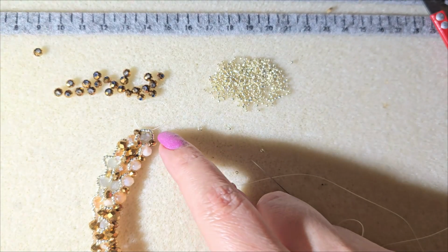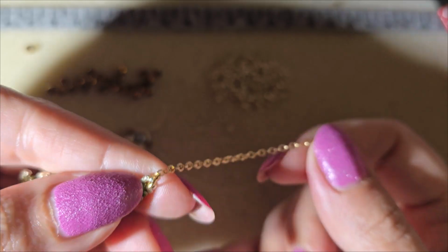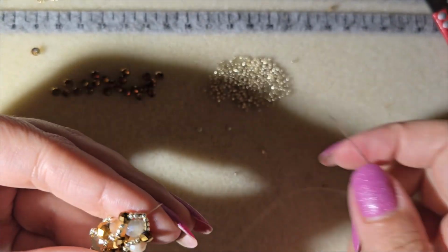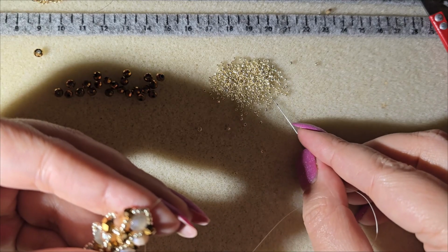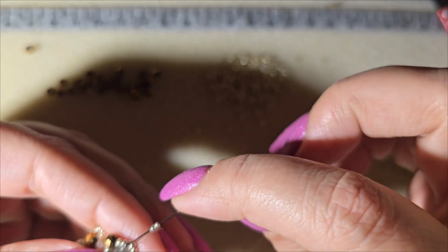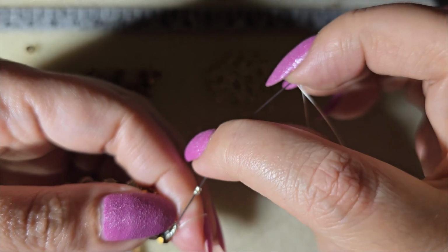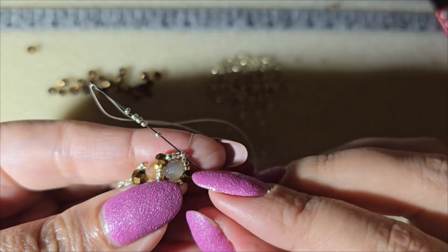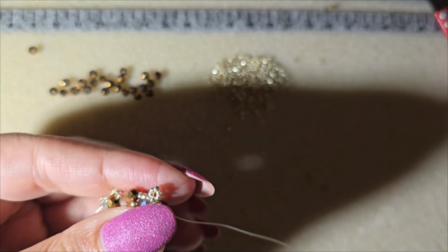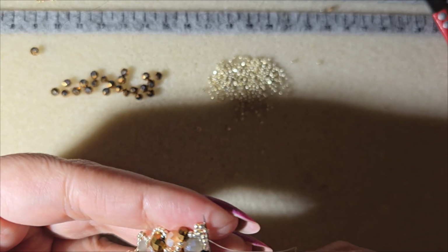On this one I'm just going to make this loop here of 5 to add my metal part. So I'm coming out of here, pick up 5 15 rows, 1 2 3 4 5, coming out of this part, and I'm just gonna go on this side like this. And now we have our loop, and here is where we're going to attach the clasp, the circle clasp.